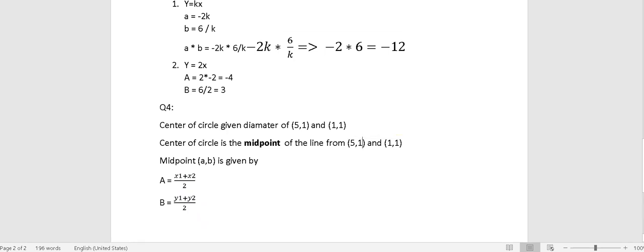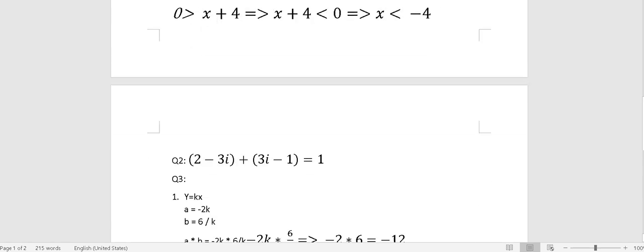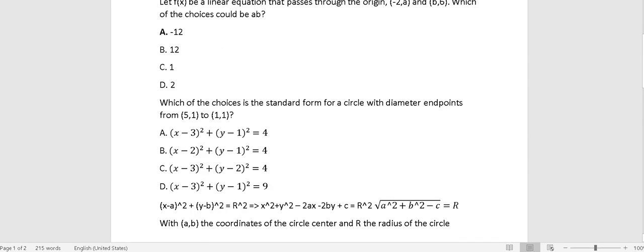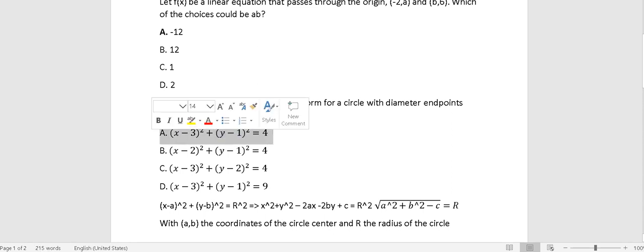So we will find the midpoint of this line, right? We use the formula here, and so we get 5 plus 1 all divided by 2 equals 3. 1 plus 1 all divided by 2 is 1. So the midpoint, or circle center, is (3, 1). Be careful with the minus signs, it really hurts sometimes. So the center is 3 and 1. So where's (3, 1)? Remember? Minus a, minus b, minus 3, minus 1. A is the correct answer.